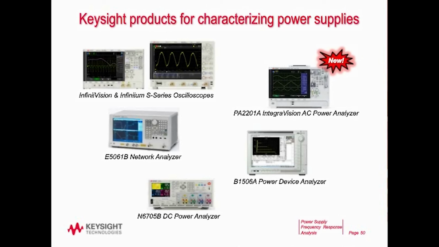We also have power device analyzers. You can see the network analyzer there in the middle. I showed some comparison to that. And at the very bottom is a DC power analyzer. Now the DC power analyzer doesn't analyze your DC power supply. It replaces your DC power supply. It is a programmable DC power supply. So you can insert that in place of your power supply to test your DUT under various conditions. So you can have your power ramp up, ramp down, and it also has a scope-like user interface on it so you can see the voltage waveform and the current waveforms.